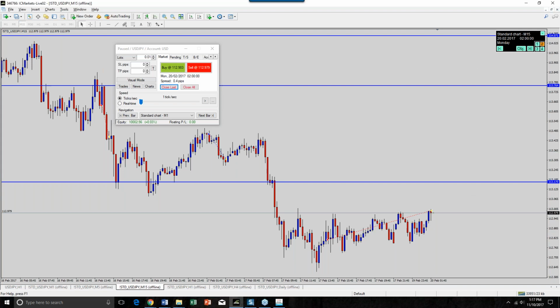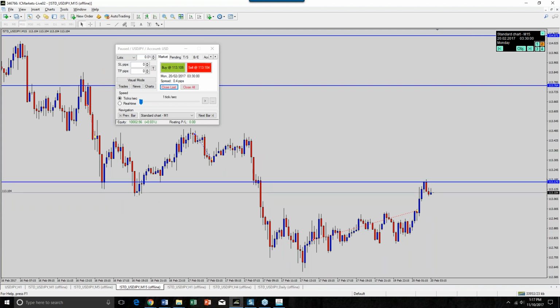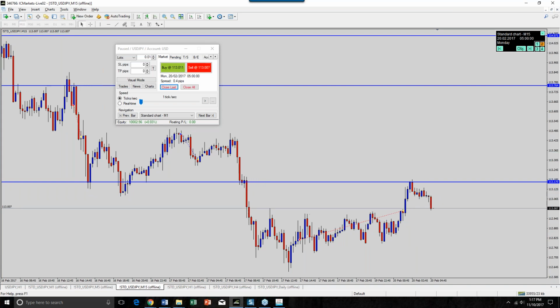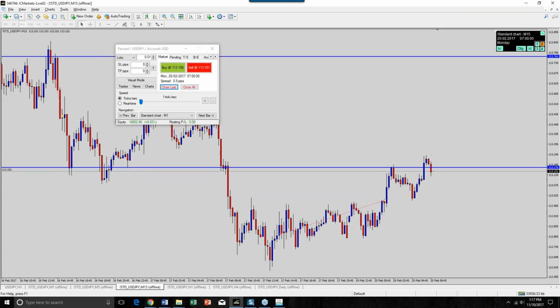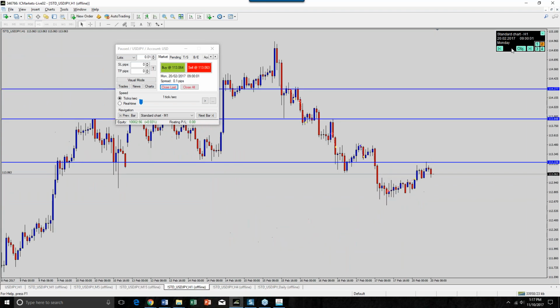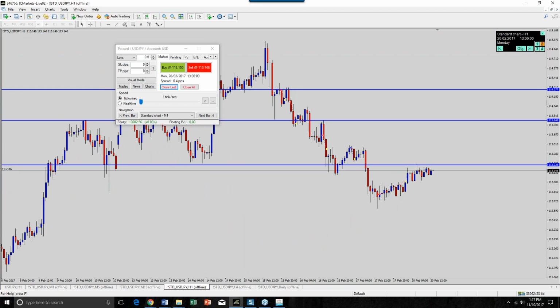I shouldn't have been trading Sunday because look at how messy it gets. So we're moving Sunday. Now we're in Monday. Okay, so Monday, Monday, Monday. I'm just going to go back to the North American session where I live. I like North American sessions, so let's do that. So here we are back again, Monday North American session.